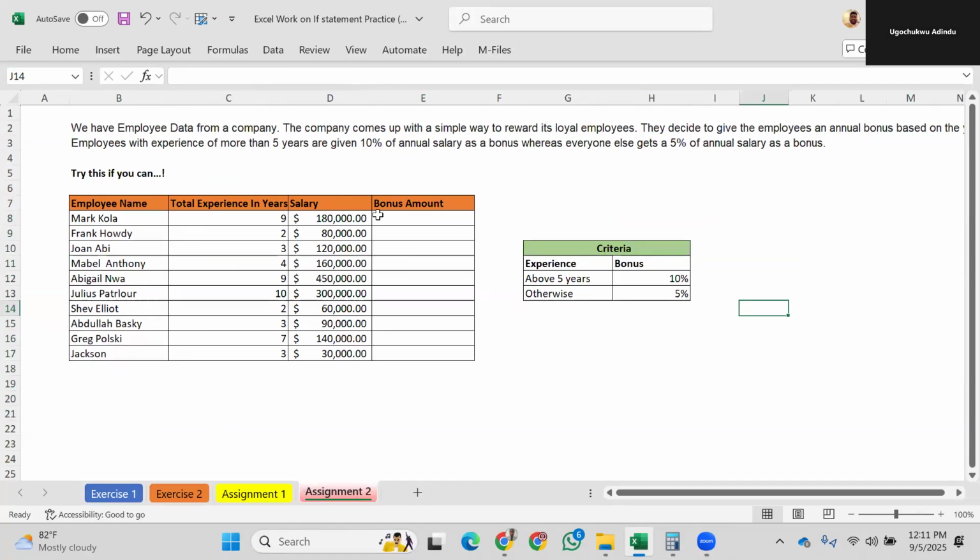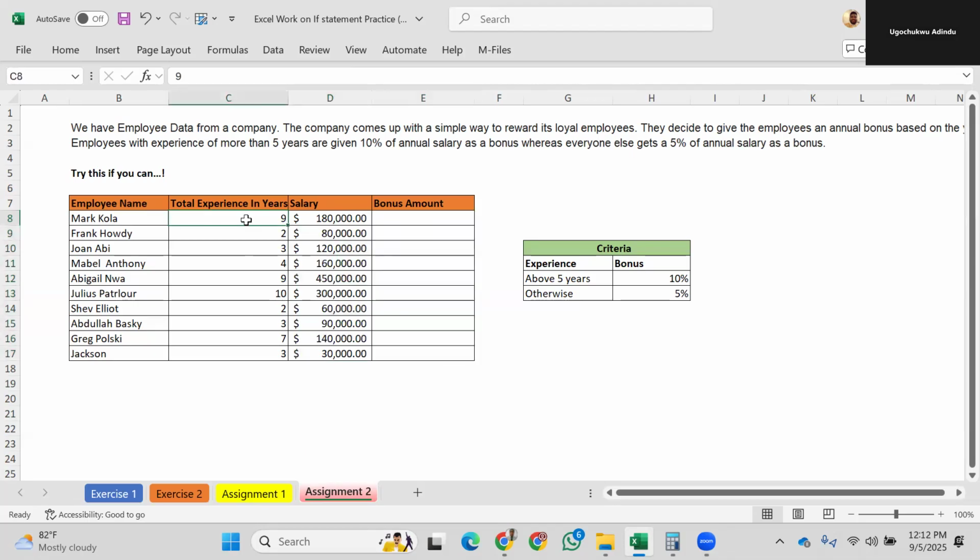I'm asking you to look at this column here. If any staff here have spent more than 5 years, then let the bonus on the salary be 10%. So you look at this cell.